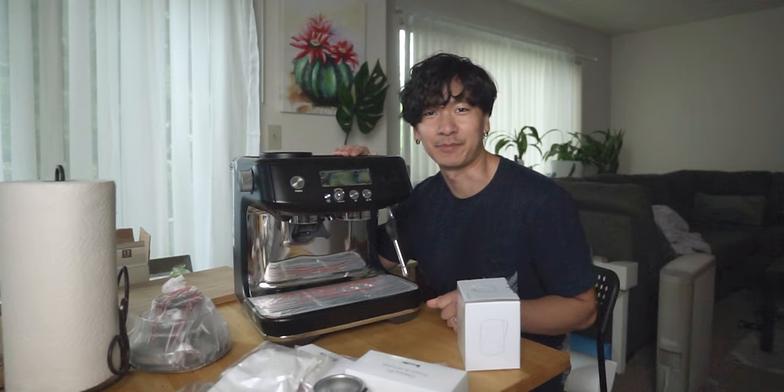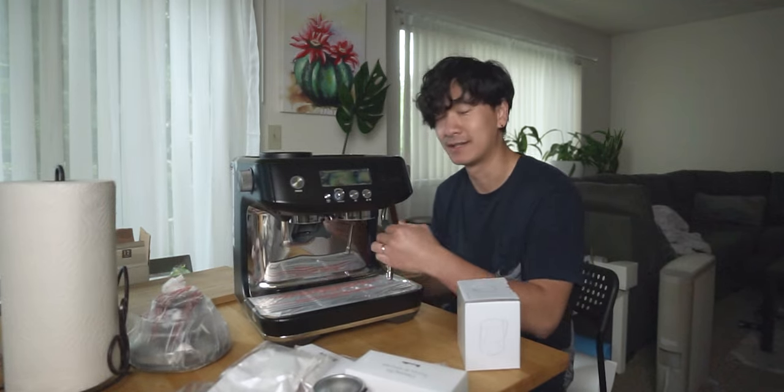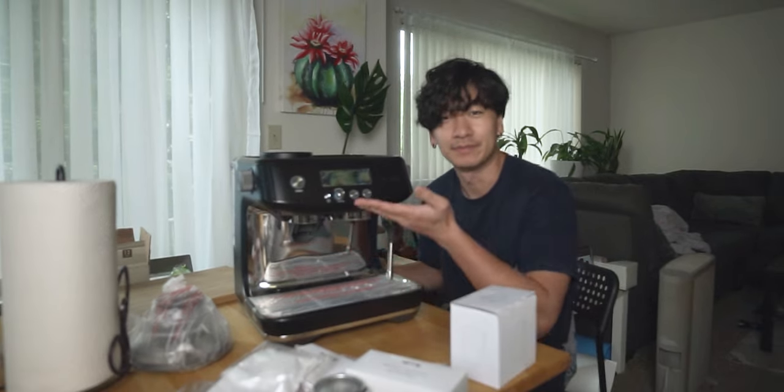This was a birthday present from my wife. Thank you, baby. This is like one of the best, if not the best, birthday present ever. It's a home espresso machine.